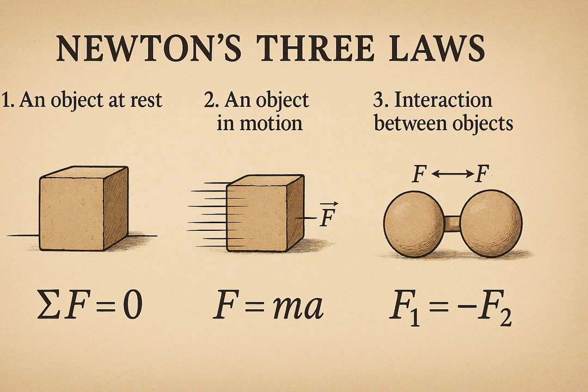So we describe motion using position, velocity, and acceleration. Velocity, well, that's how fast your position is changing over time, speed and direction. And acceleration is how fast your velocity is changing. So speeding up, slowing down, or even just changing direction, that's all acceleration. Okay. And crucially, these are vectors. Direction is just as important as the number itself.